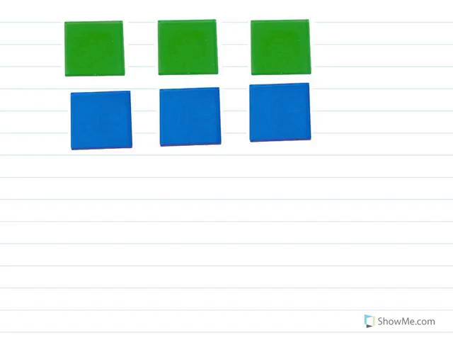So like I said, we're going to be working with parts of a set. The difference between a set and a whole is that in a whole you have just one figure broken up into pieces. When we're talking about a set, we have multiple figures that are all different. So the first thing we're going to use is color tiles. Okay, so here I have my color tiles. Make sure you draw these on your paper. You can just draw squares and then label them with a G for green and a B for blue.